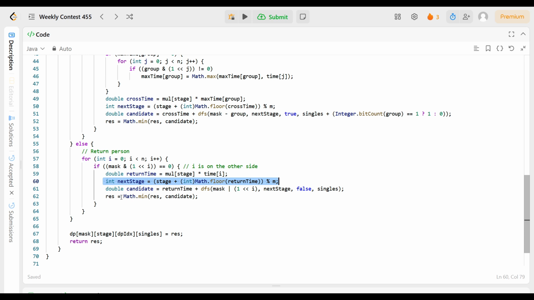So it will get the next stage value, advanced value. Then we'll again pass the false here, right? We'll set the across for the next DFS call. Once these are done, right, we'll find which one is minimum, right? And then we'll update it. Once you store the computed result for the stage, then just return it here.